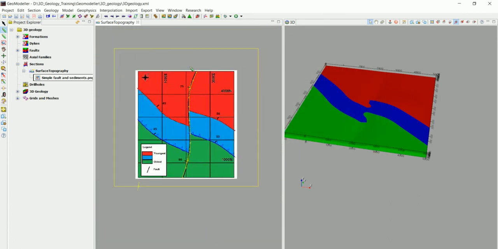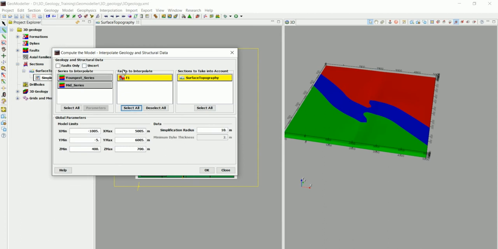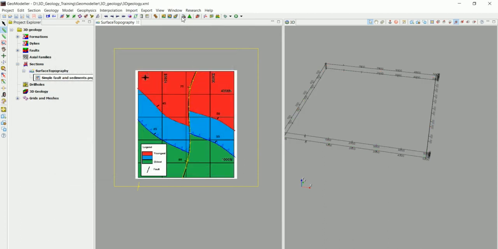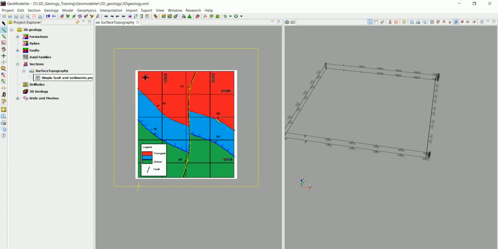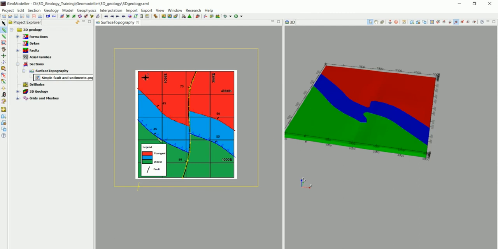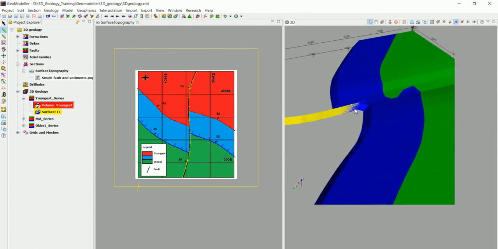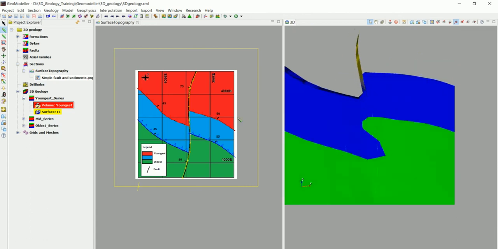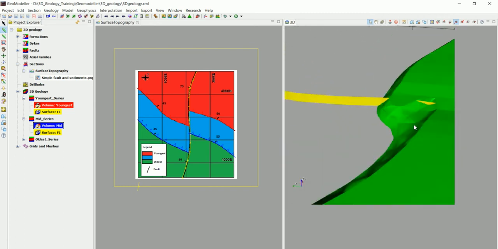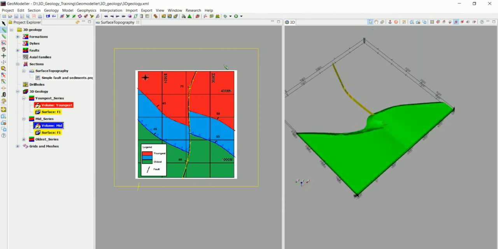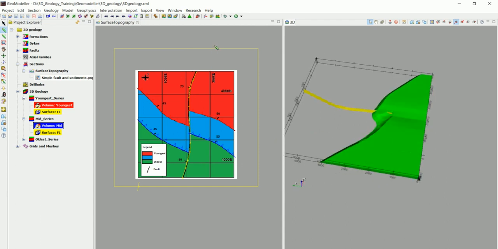Now, because we have contact data and orientation data, we can go and interpolate that. This time we have the fault, which appears in the fault window here, and click on OK. And now we go in here and make sure you check the box of faults and click on OK. It's going to do the computation, and we have the fault right now. If we hide this, you can see that we have a fault in there that is actually causing our model to have an offset. Now we can hide this, for example, and see where the fault affects the model. If we have a bigger geological map, we can have the fault extended to the edge of the model. So that's how we add a fault.